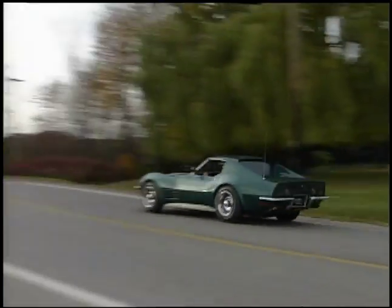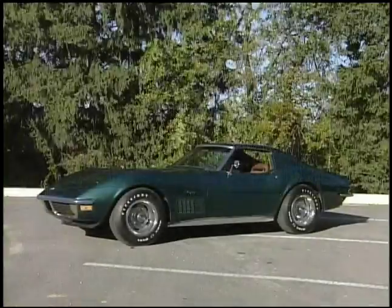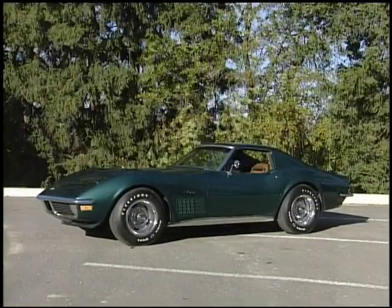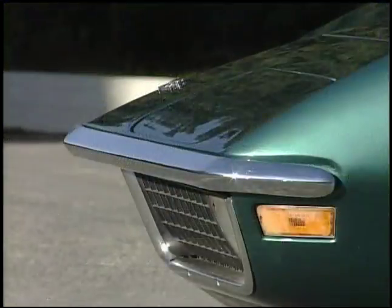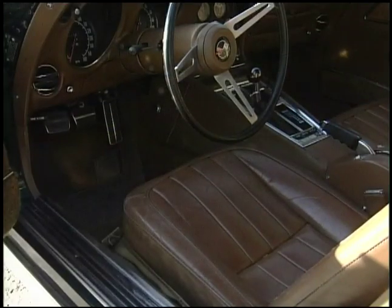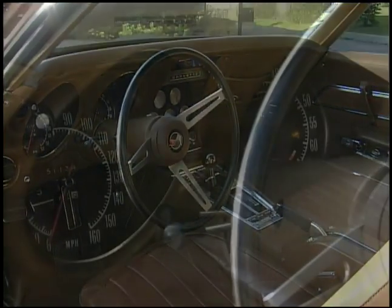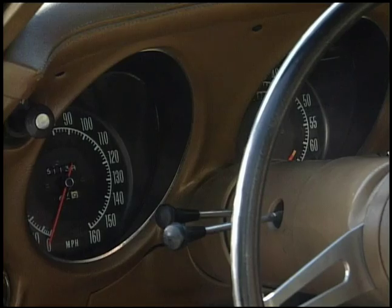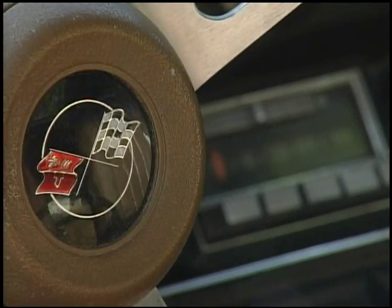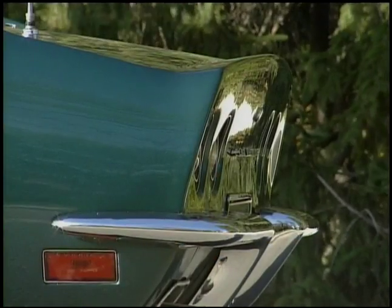Well, getting back to the value of these cars, you've got to understand 188 were built. That's a super, super rare car. Condition of this car, it's not a #1 car. The car is really a survivor car. It's been painted once, has all original interior, original motor, original tranny, original rear end, has all the paperwork, has the original tank sticker, the Protect-O-Plate. This car here is just a great example of a car that's just been maintained. That's what a lot of collectors are looking for.